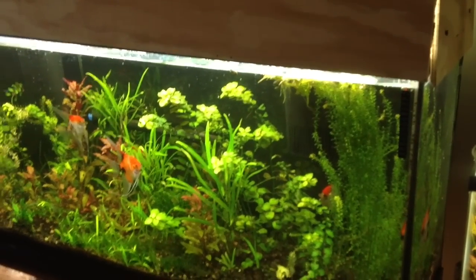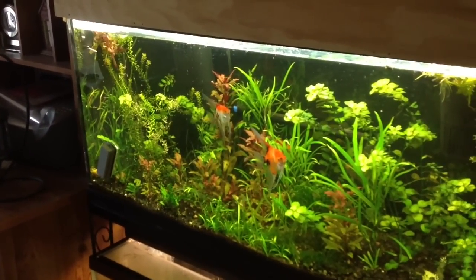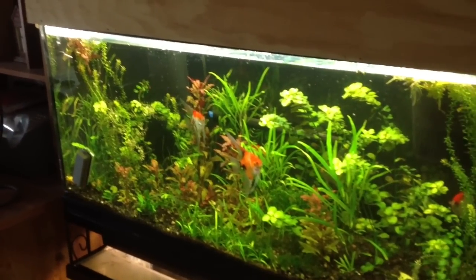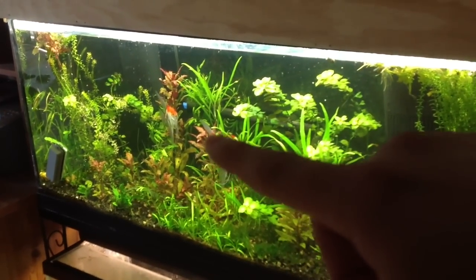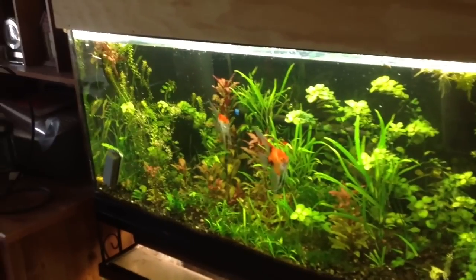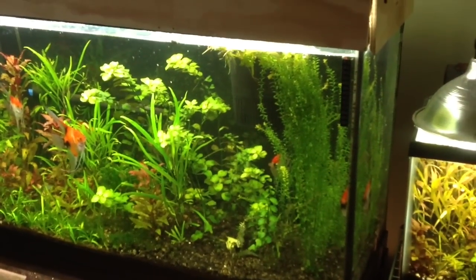And what I've tried that I've personally liked, I really like the red plants. I'm not going to let the red plant get any taller than that. I think it's the tallest one, obviously. I think it looks awesome at that height. Actually, that height's almost perfect right there. And just kind of leave it at that. I like the Rotala. I think it's Rotala.